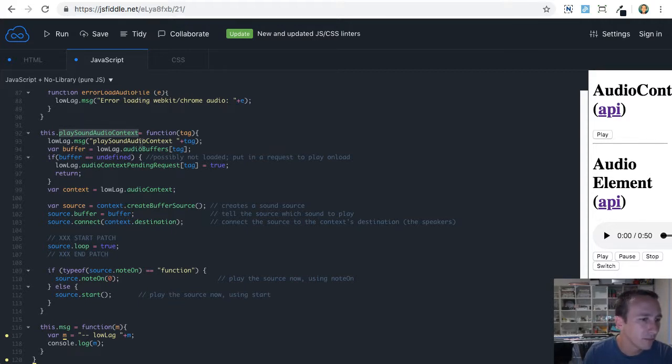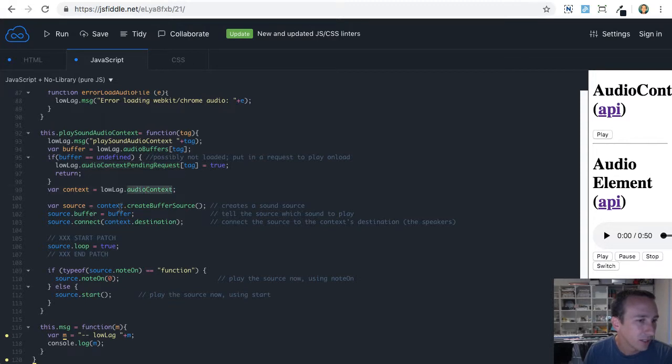So it does a message to the console, gets the audio buffer by the tag, and that's fine. It's only a single one right now. If it's not loaded, then put it into a pending list, which will get played once the audio has been loaded. That could cause problems for us now that they're not being their own independent sort of instances. I want to stick them into one instance, but we'll just leave it for now.